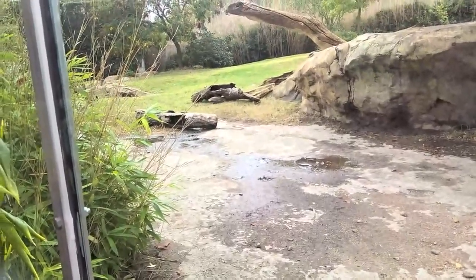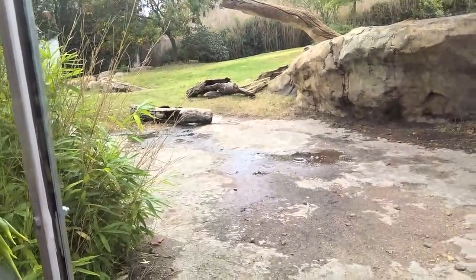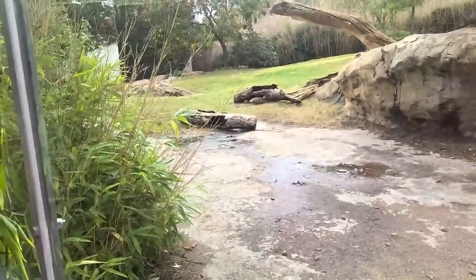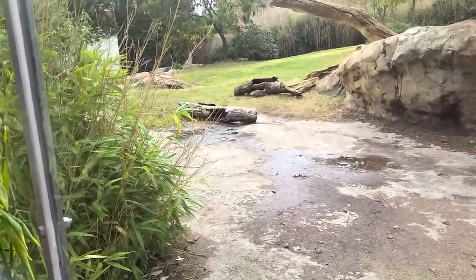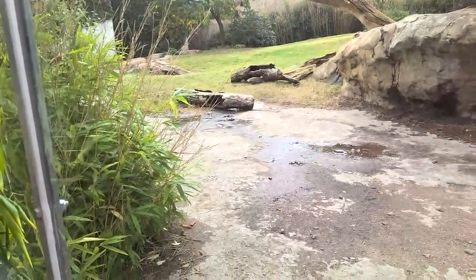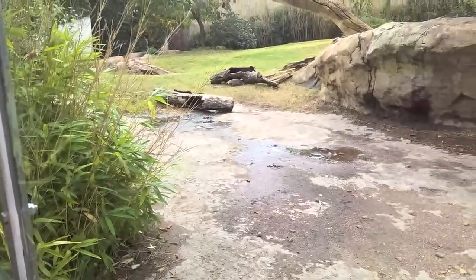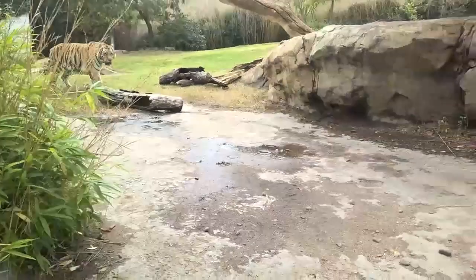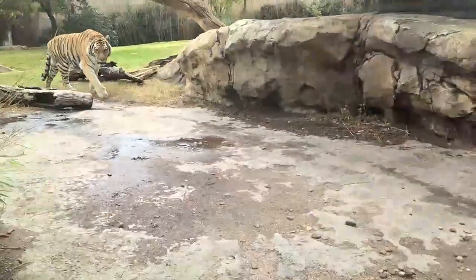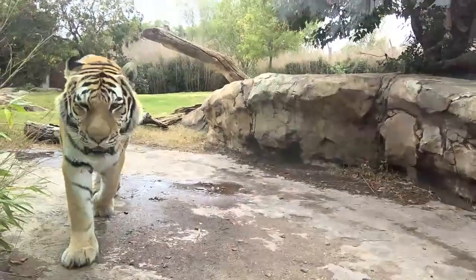Some other people want to know, is he walking back and forth out of boredom at all? Or is it what you mentioned before about perhaps territory, or it's just something he likes, but they're just concerned that it doesn't have anything to do with boredom? Yeah, so for tigers, it's going to be him pacing his territory. It's going to be him walking his outer boundaries to make sure there's no other tigers in his area, to make sure there's no other threats or anything like that. So that's why he's pacing.